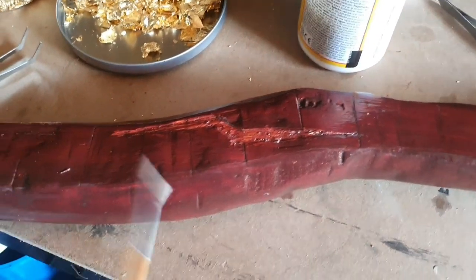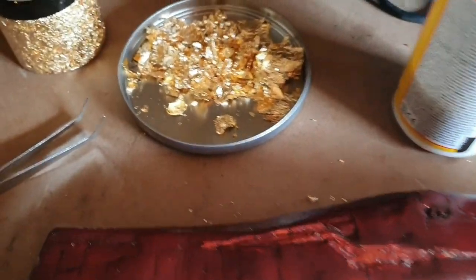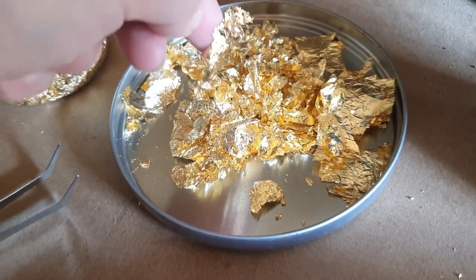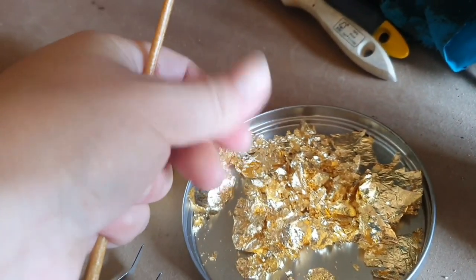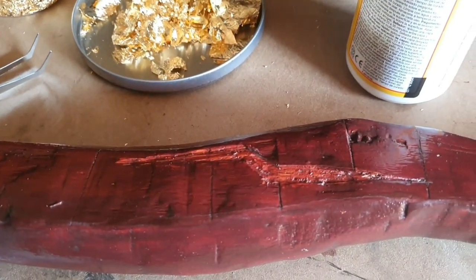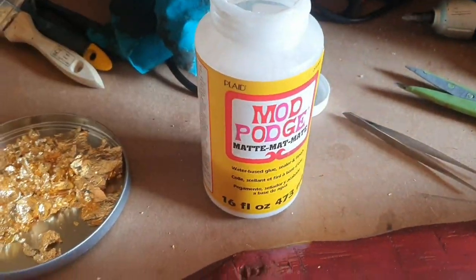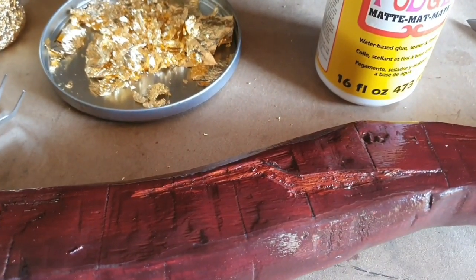Okay guys, so we're going to start with the gold leaf and make these pop on either side. I've never used this stuff before. It's so cool though, and it's literally so light. I really like it. Oh god, it sticks to you. Oh dear, it really sticks to you. But we're going to get this all in here. I've never used it before, so I don't know what I'm doing, so this part of the video might be a bit of a mess. But I'm going to put some Mod Podge just on half and then see how we get on. Let's do this.